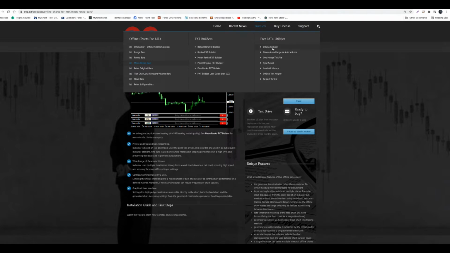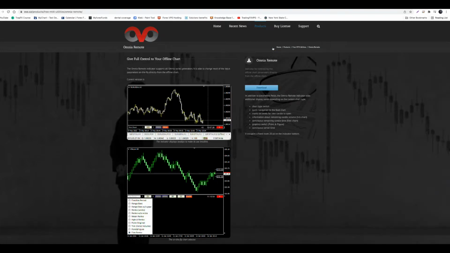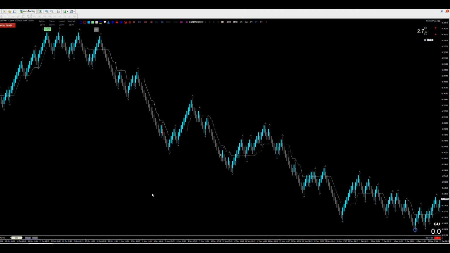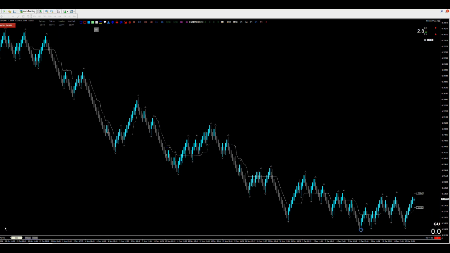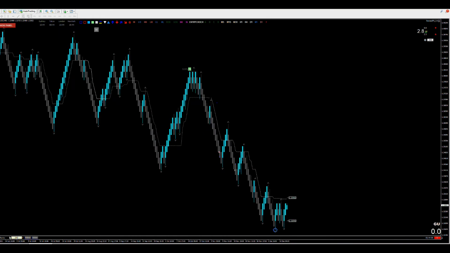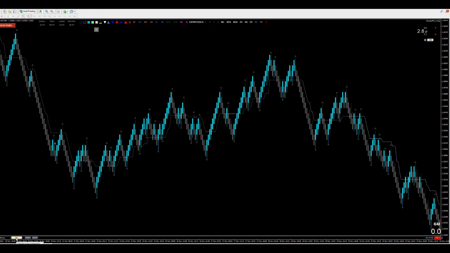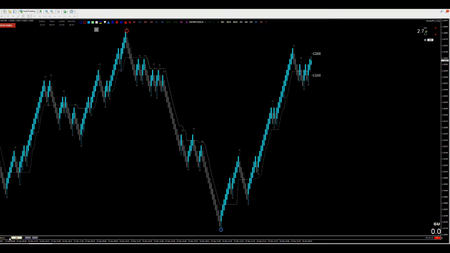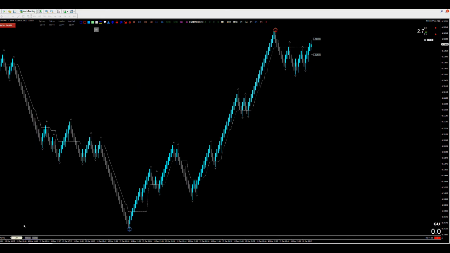Then you're also going to want to get a free MT4 utility. It's an Omnia Remote. This Omnia Remote is how you shift between what we consider to be time frames, except it will be brick frames. As you can see here, it has these 2 arrows and a number 100, and you can just switch between the brick frames. Right now I am on the 120 brick frame. I can move up to the 240 or go down, and they skip in increments. It doubles the increments whether you're going up or down. From 60 it goes to 120, and from 60 down to 30. But you can also put in your own brick frame if you want.